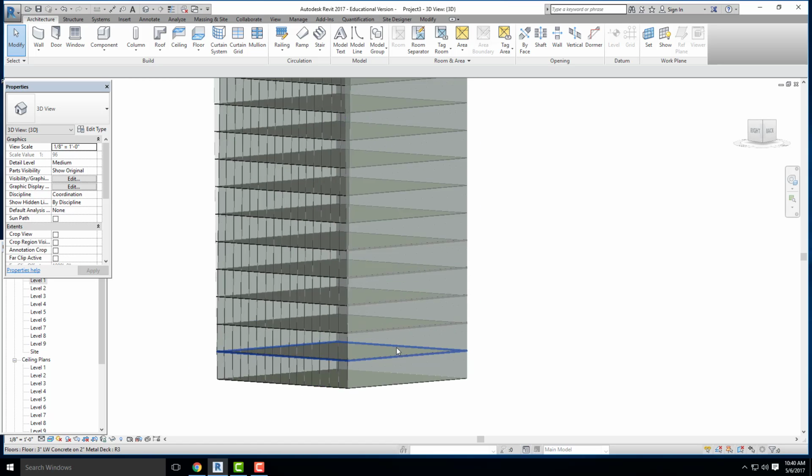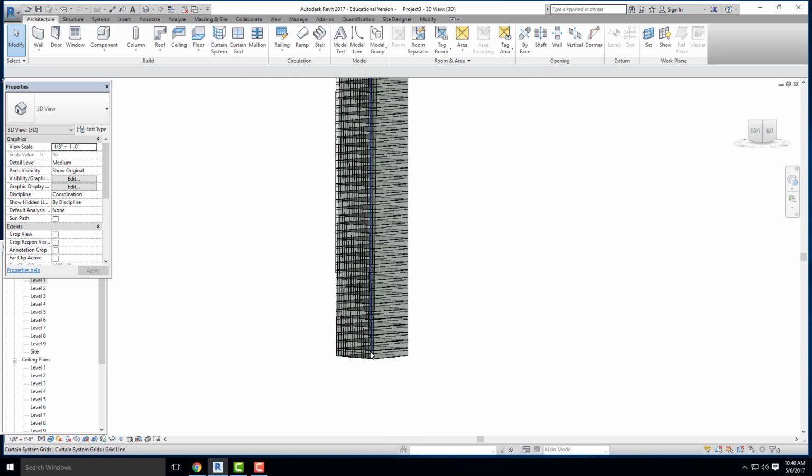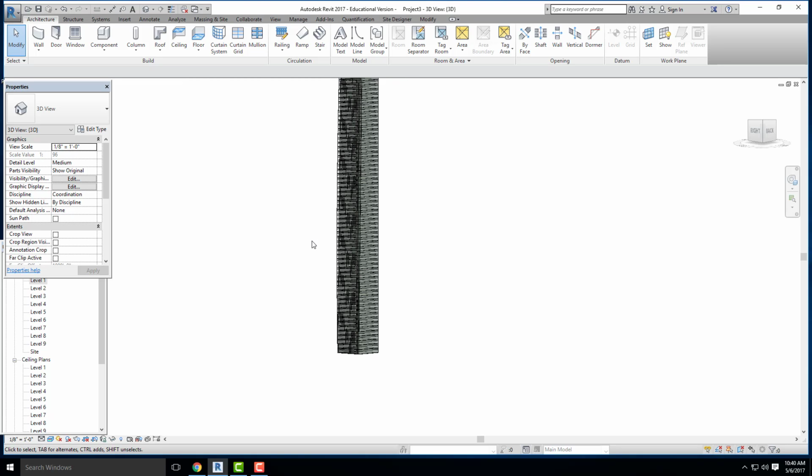Obviously, I haven't placed a majority of my mullions yet, but if I spend about 15 more minutes, I could have a fairly complete looking skyscraper. Okay, and that's the main objective of this critical thinking exercise, is to know that you can create something of this size relatively quickly. I just created what we have here in about 10 minutes, and I could probably finish the general massing in about 20 minutes. So it's not too bad. Any questions before we move on? Good? Okay.